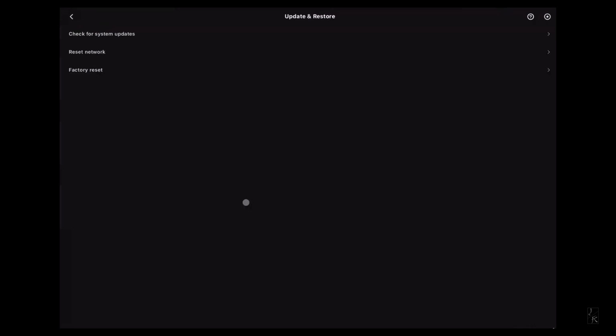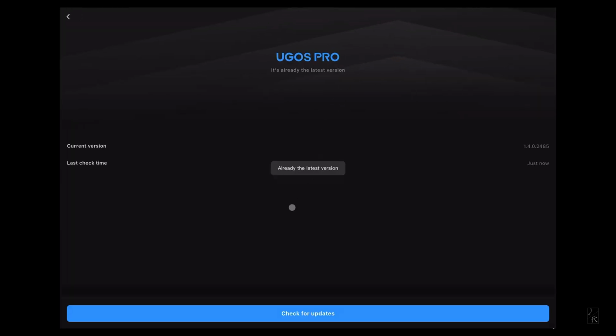Then update and restore. If you want to check for updates, you can go here and it's going to show you that if you have updated, we are already on the latest version. Then reset network or factory reset. If you think you have messed up a lot, you can factory reset it.